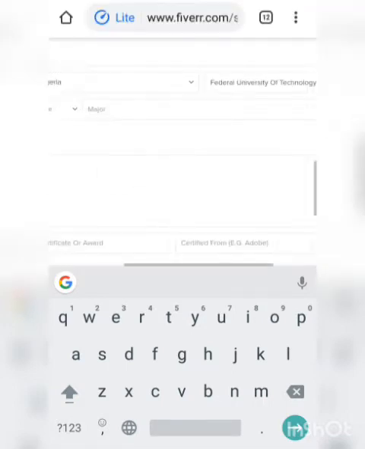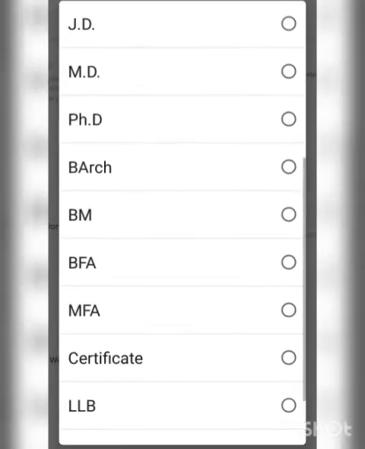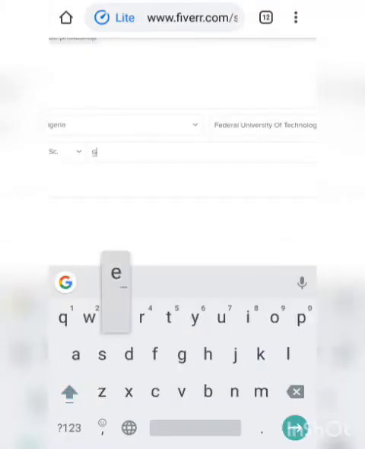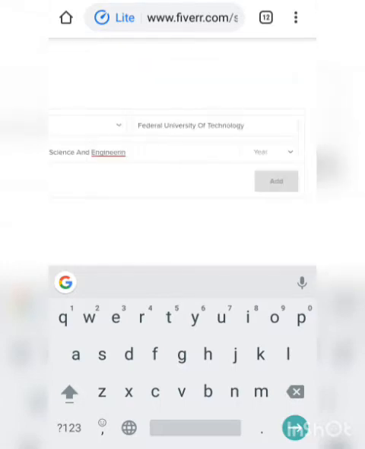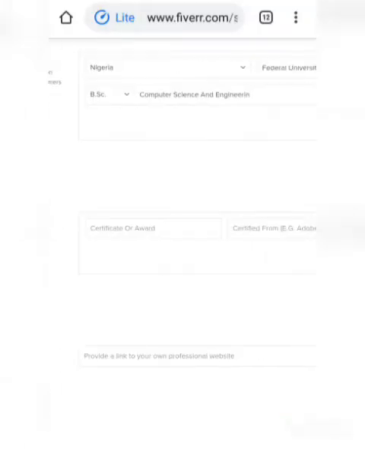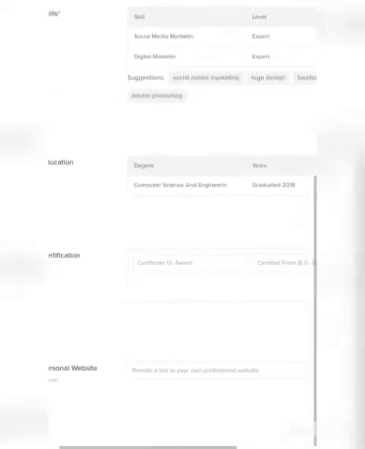So there you go, Federal University of Technology. Oh, I chose MA, sorry. That should be BSc. Although I thought they should have BTech, but geology, no. Let me choose engineering. I think I should take engineering. Okay, so you have to fill in, like you have to be educated, that kind of stuff. Fill in the one you want, science and engineering. Choose the year you entered, the year you're graduating, all the stuff, then certification.